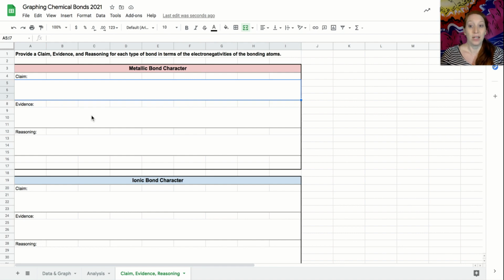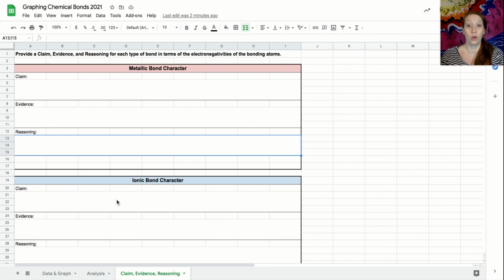Okay, evidence is going to come from the data and from the graph. So you have to use electronegativity values in your evidence piece. And then your reasoning needs to come from what you know about electronegativities. So what is the definition of electronegativities? What does that mean for the electrons that are in that character of bond?